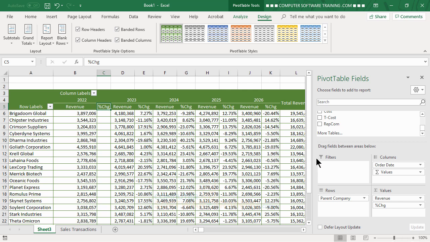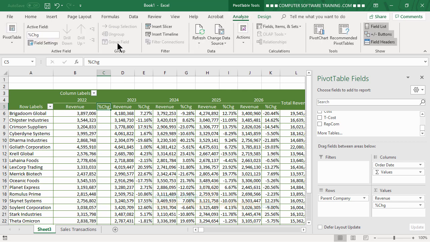Well, if you remember right in the very beginning, we had it already broken down by year, by quarter, by month, and then we had gone into the Analyze area here in the group field, and we had deselected the months and the quarters and just left the years. That's why we no longer have them. So we need to bring them back. How are we going to do that?